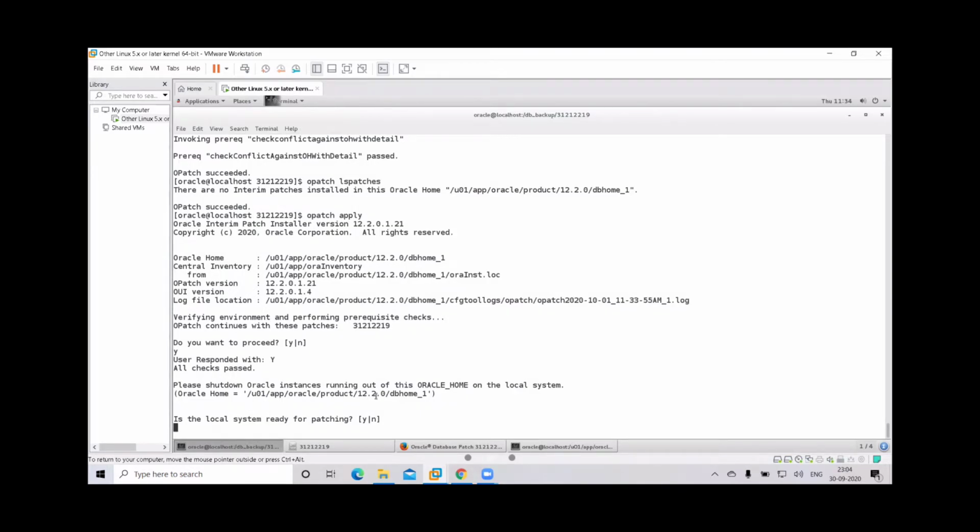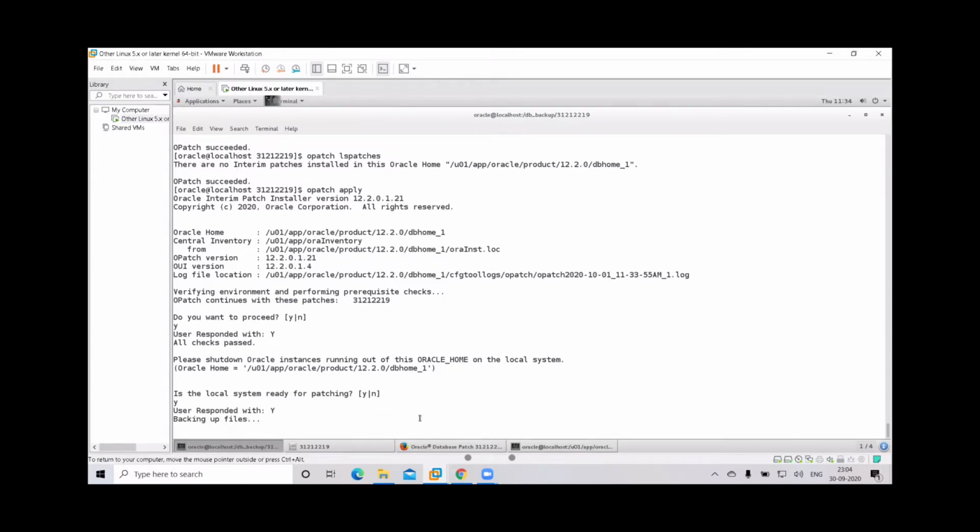Is the local system ready? It is saying to please shut down Oracle instances which are using this home. And if it is ready, just give Y. And it will back up the files. Now it is backing up the files.